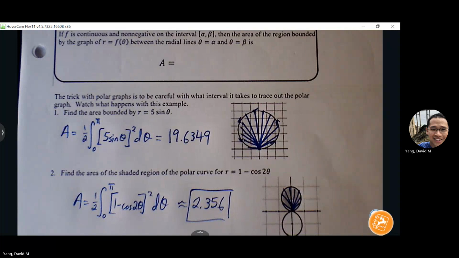Integrate. You can use your calculator to confirm, but this graph is going to trace out from here to pi, and also you can just plug in ordered pairs to see that. I was just asking because the coordinates look weird. Right, so use your calculator and also use ordered pairs to confirm that there's a polar 0 and pi, so from 0 to pi, it's going to complete the second first.